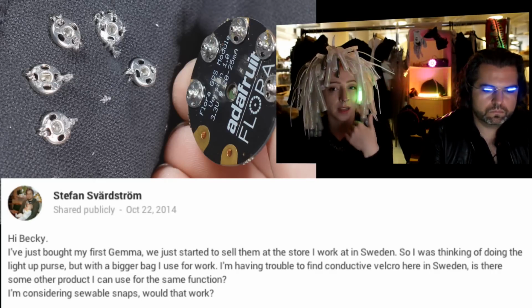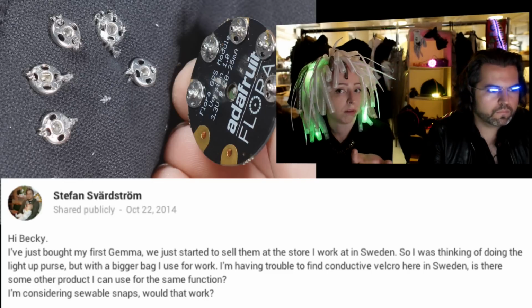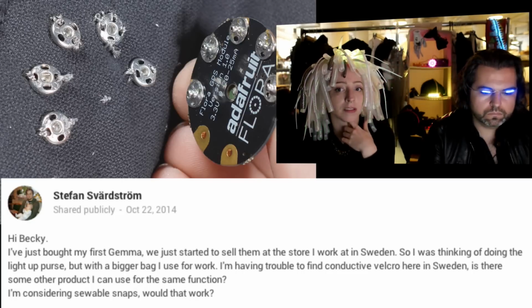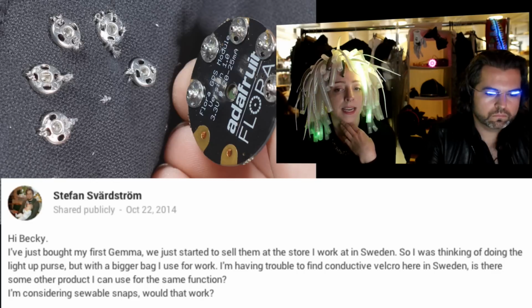The ones we sell in the Adafruit shop are nickel-plated brass. But I'm sure they're just regular sewable snaps. We didn't ask them specially for that formulation. That was just how they came. So, yeah, sewable snaps sound like a great idea.